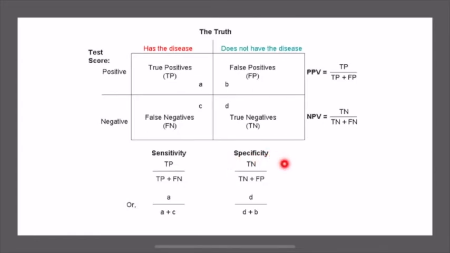Specificity is also a very important characteristic of testing. Specificity is measuring, of all the negatives, those who are truly negative and falsely positive, how many of them, out of all the negative tests, are the true negatives? They test negative and they don't have the disease, right? And you can, again, look up the chart to see what the D and D plus B mean, but they all stand for each element of this. So you guys are more familiar with those probably. And again, we want to test with specificity when we want to make sure someone doesn't have the disease. In other words, when the test is negative, we can be confident the patient doesn't have the disease. That's how we use specificity.